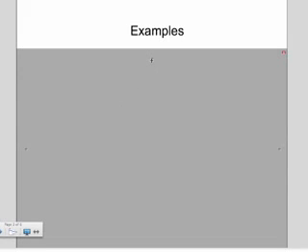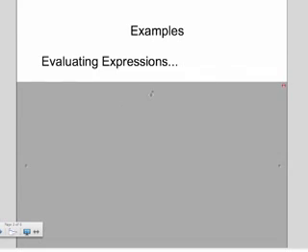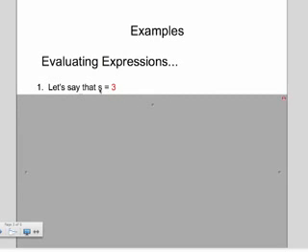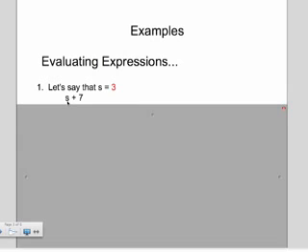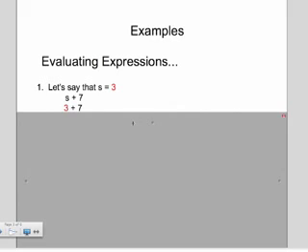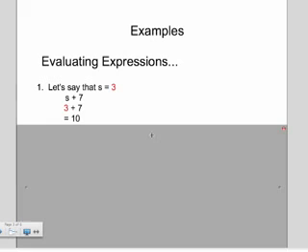All right, on to some examples. Now, our first problem, you can see they're telling us to evaluate. That means answer. Let's say that s is equal to 3. So s is our variable, and it is the same as 3. So we start off with this problem. S plus 7 means 3 plus 7. The very first step you're going to do in an algebraic expression is replace the letter with the number. So 3 plus 7, that's a pretty easy addition problem. We know that 3 plus 7 is 10. So our answer for this problem is 10.